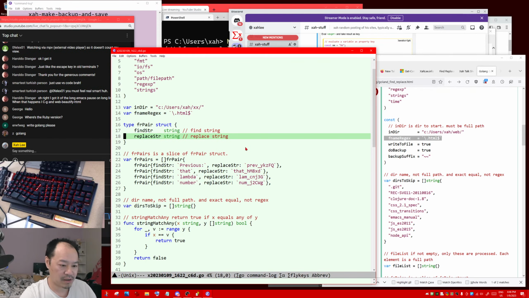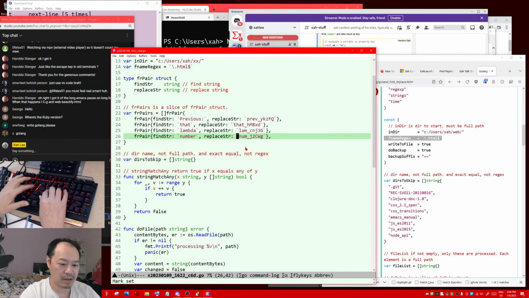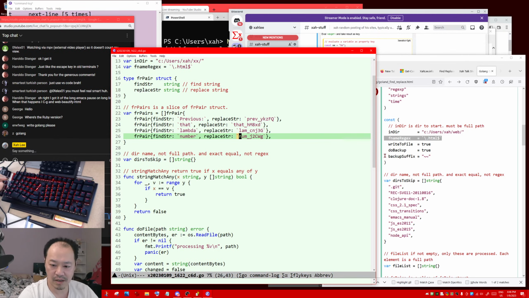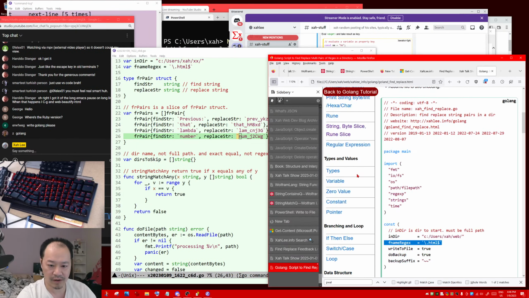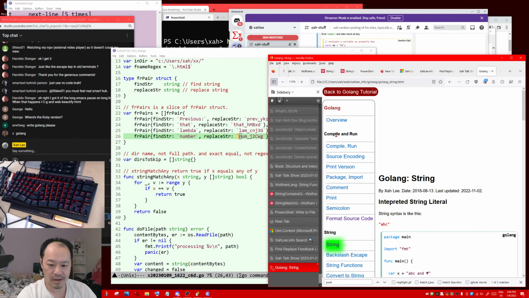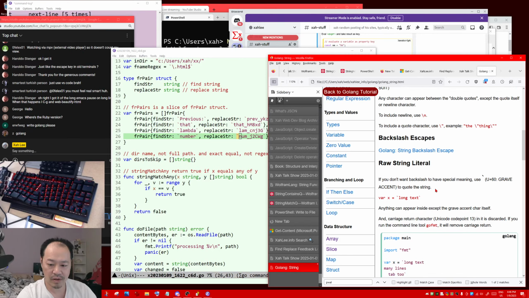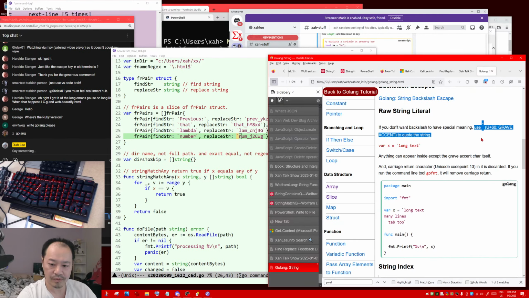Find replace pair structure. Then here's the actual find replace pairs. Each one we are using this tick quote, which means a raw string literal. That's right.